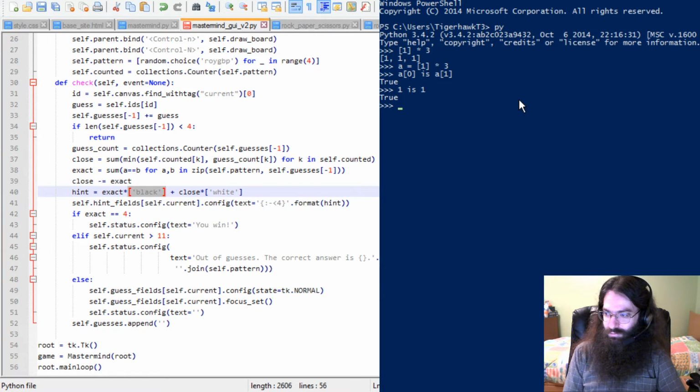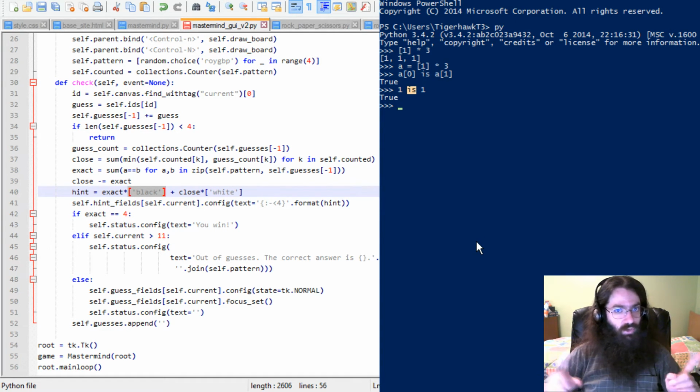We're looking at multiplying lists. I generally don't like to use this method, but sometimes it's a little more concise. But if you're not careful, you can run into massive problems, because this one is the identity operator, meaning that both of those operands point to the same object in memory.